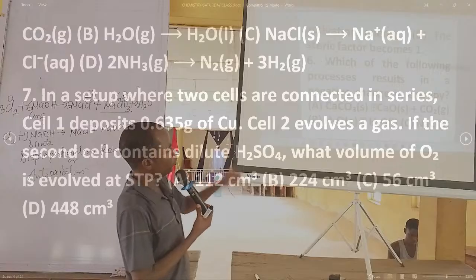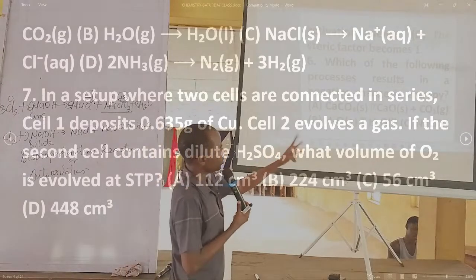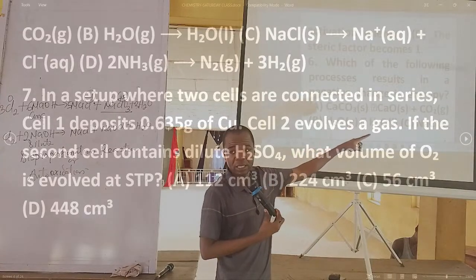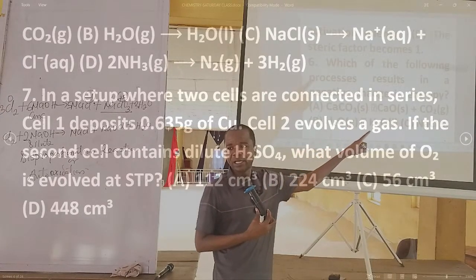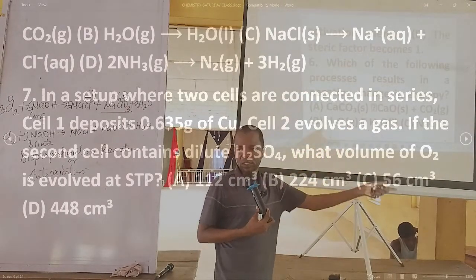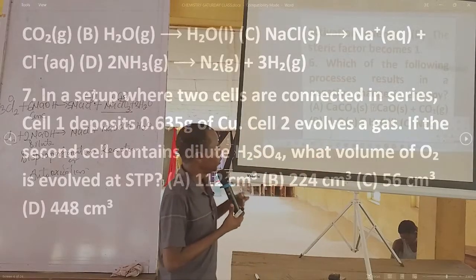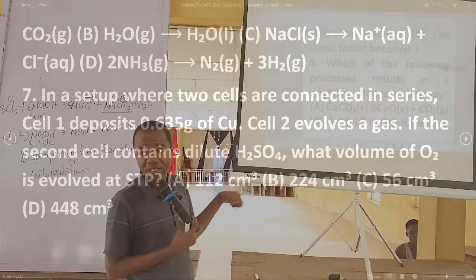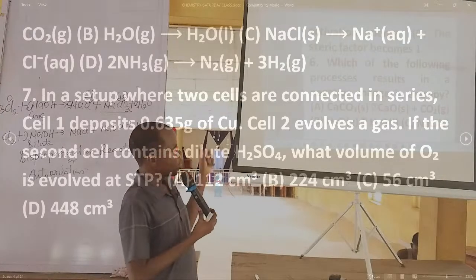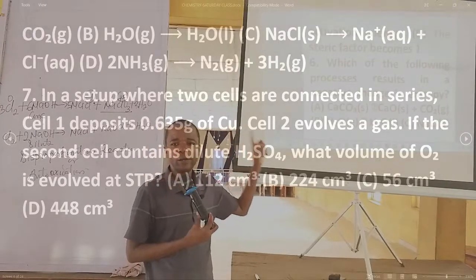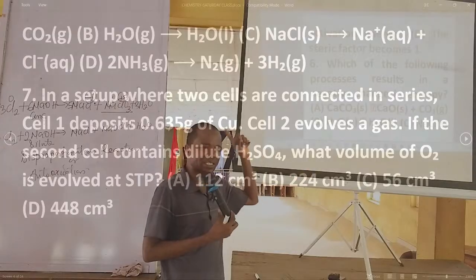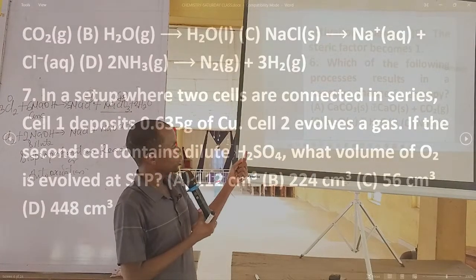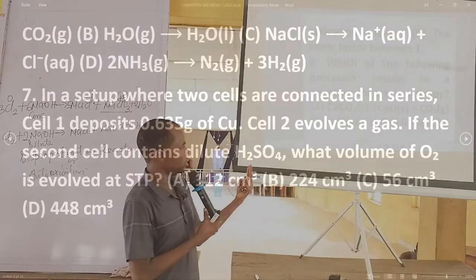Okay, so now if you look at option A here, you can see on the left hand side you have a solid. And then on the right hand side, there is CO2, a gas. So from solid to gas, that's positive entropy. If you look at option B, which is the correct answer, on the left hand side you have gas. That's water in gaseous form, like steam. On the right hand side, what do you have? You have liquid. That is condensation. That is negative entropy.